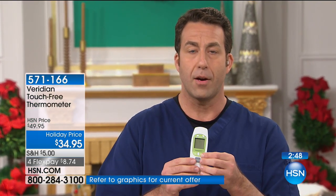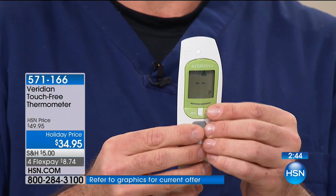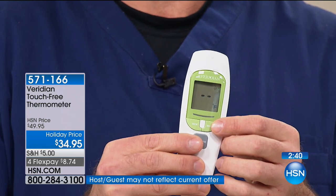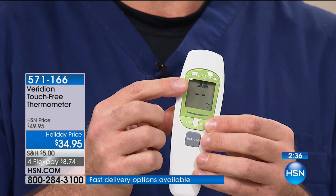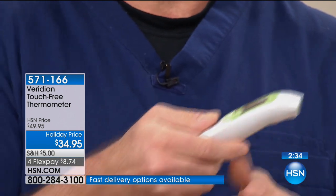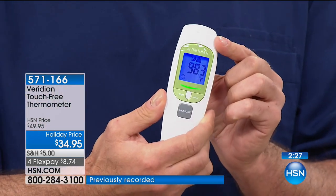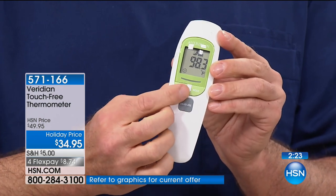What I love about this: if I just turn the unit on, it goes into regular people mode and gives that beep when I check the reading. If I change the mode to object, then change it again — you see that little moon symbol up here? That means it's quiet. So I'm going to take your temperature. Now listen — nothing happened. Exactly, I didn't hear anything either. So we have 98.3 — it still gave that clinically accurate reading, and it lit up green.